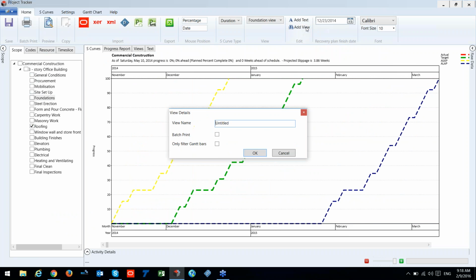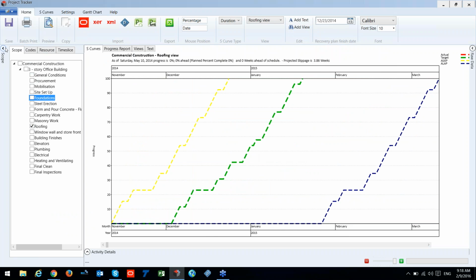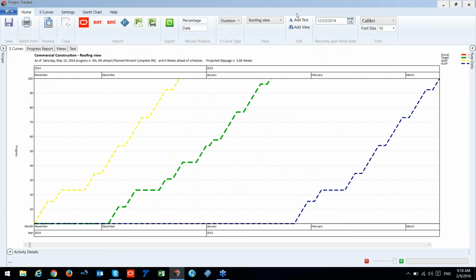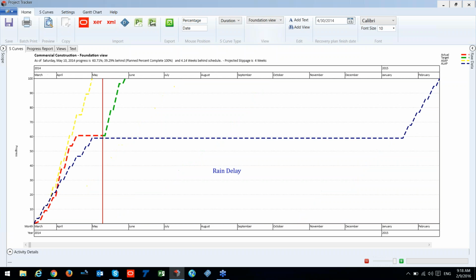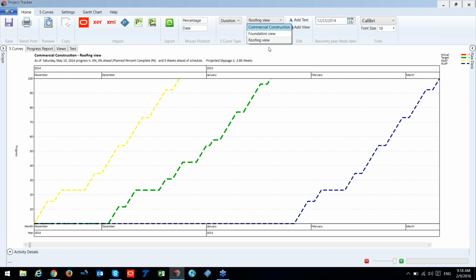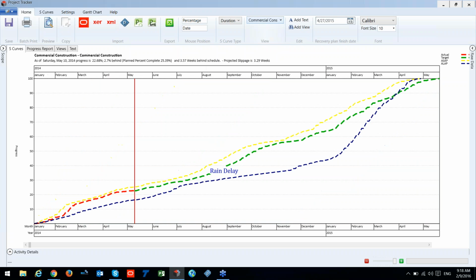I would like to add another view. So what it actually gives me, anytime once you have updated your project, you are able to just switch from one view to another view, and you can have as many views as you would like.